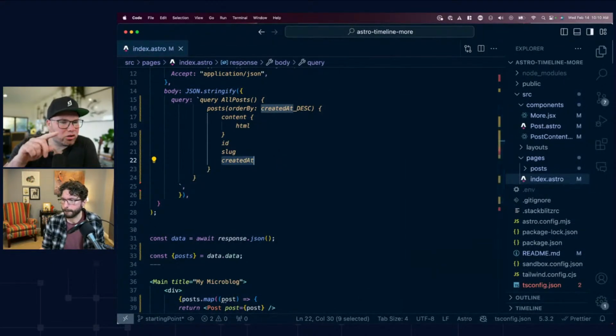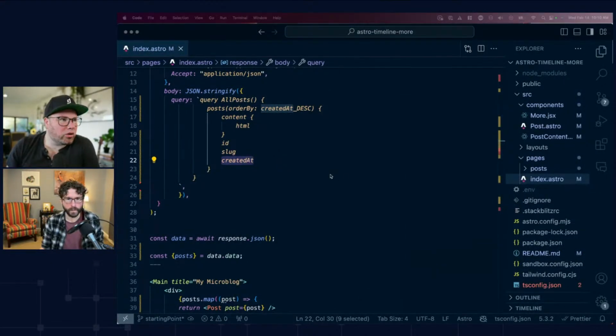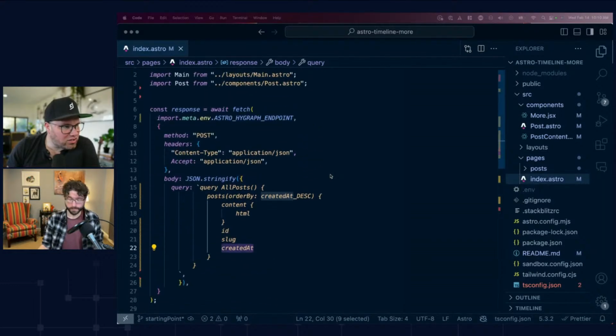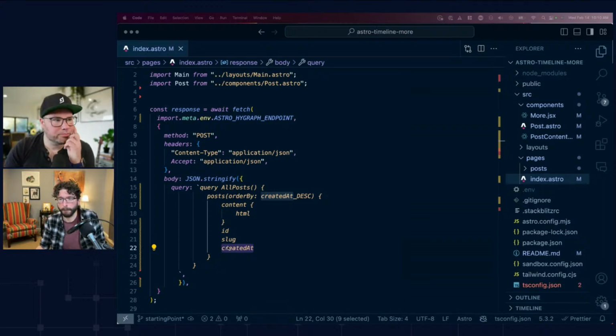Now I just wanted to look at this. Like, you're not using any modules or libraries to query GraphQL here. It's literally just fetch with a post and a body. Yep. And that's how you can do GraphQL as well. If I were making this more extensible and into something that I was actually going to use long term, I would use something like the graphql-request npm package. That's what we use in a lot of our demos. But I also like to point out, you don't need Apollo, you don't need graphql-request. A fetch request with a body is all you need to do this. You post to our endpoint and you send it the query and you're good to go.